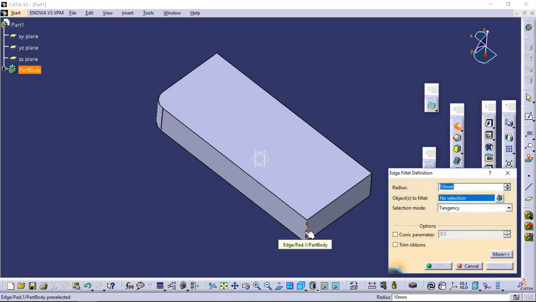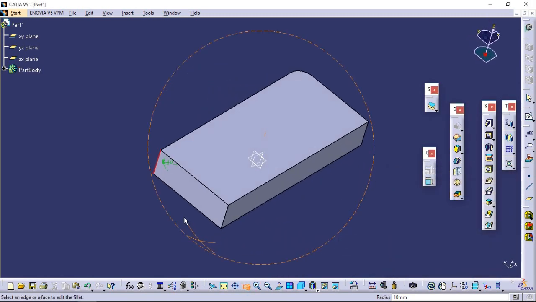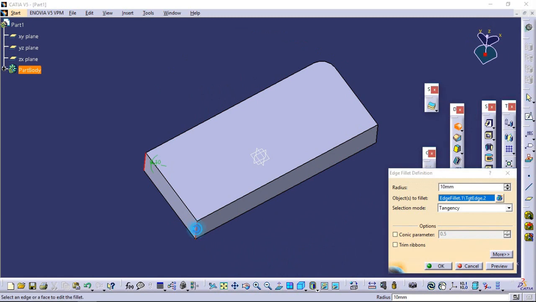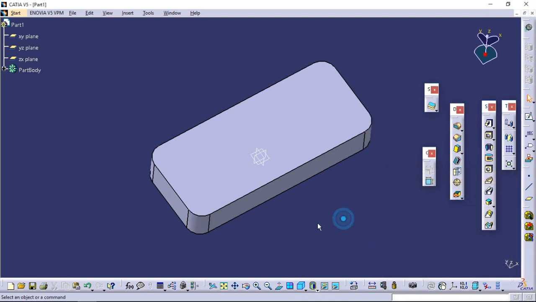Choose this edge, rotate the screen. By holding the control button, I can select multiple edges and I can define the radius. Click OK.